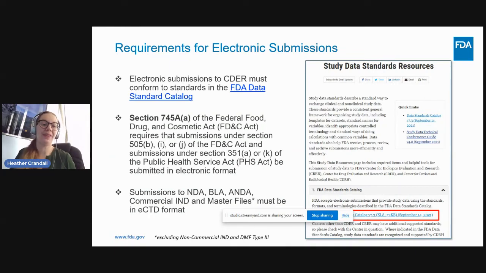So I want to talk a little bit about the requirements around electronic submissions, not just for study data, but for eCTD, and how R ties into these standards and these submissions. So a brief background on the requirements for the standards, which you can find all listed in the FDA Data Standards Catalog. The requirements are coming from a guidance known as the 745A guidance, and from that branch two guidances known as the eCTD guidance and the study data guidance, which spell out in more detail specific requirements around these standardized formats. And this applies to only certain submission types. However, it is recommended for the ones that are not required.